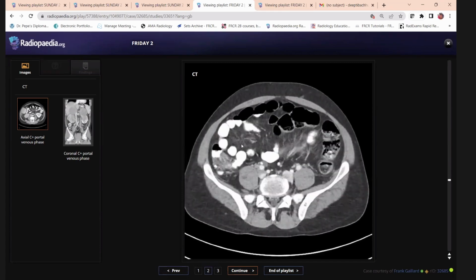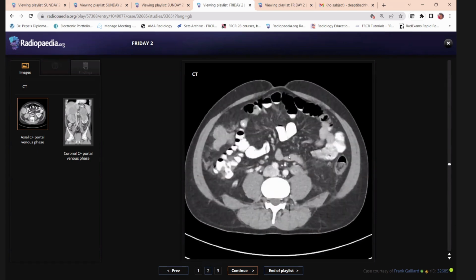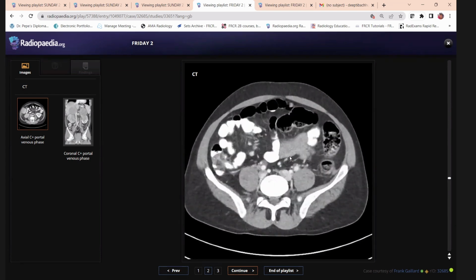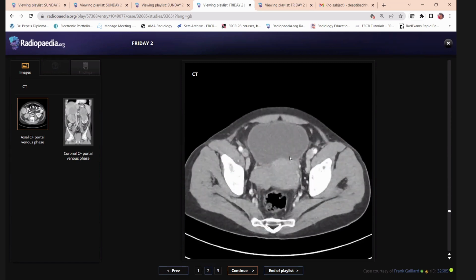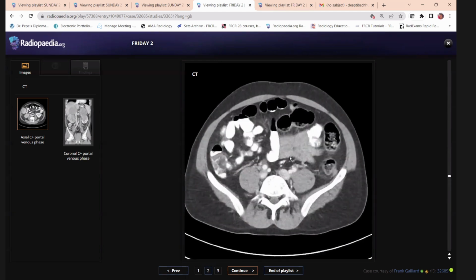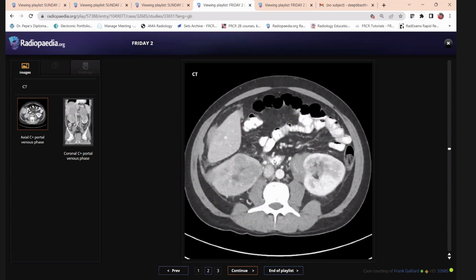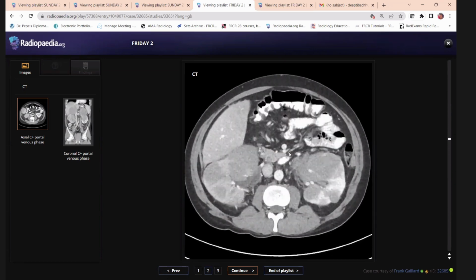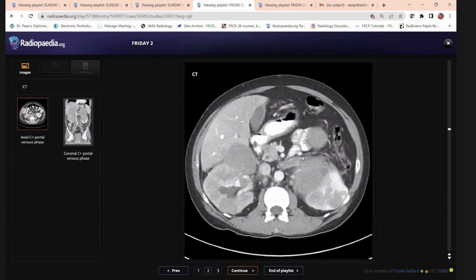So, okay, fine. There are multiple masses in the abdomen, and also in the peritoneal cavity. What is your diagnosis? In a patient who's immunocompromised, I'll be thinking about lymphoma. Which kind of lymphoma? Primary lymphoma, secondary lymphoma? Secondary lymphoma, lymphoproliferative disease could occur in a patient who's immunocompromised, involving multiple organs.